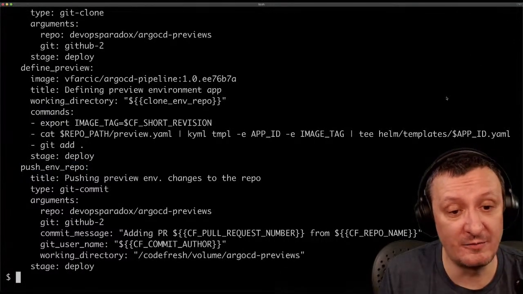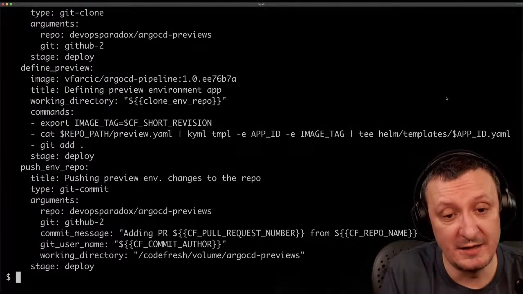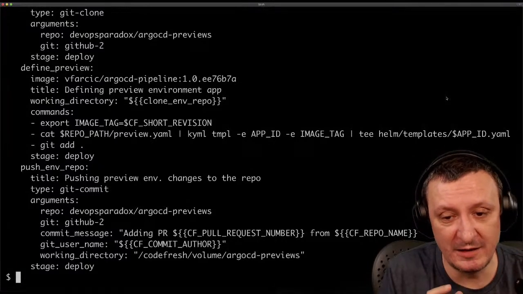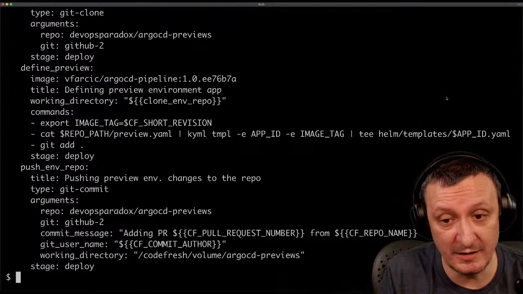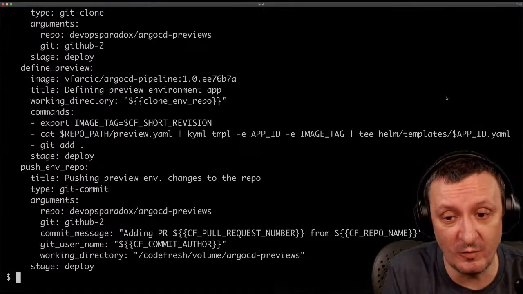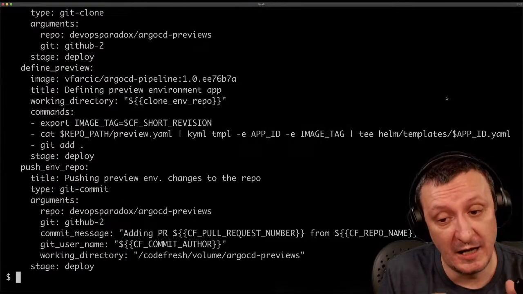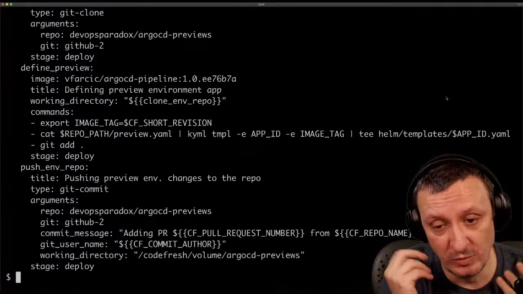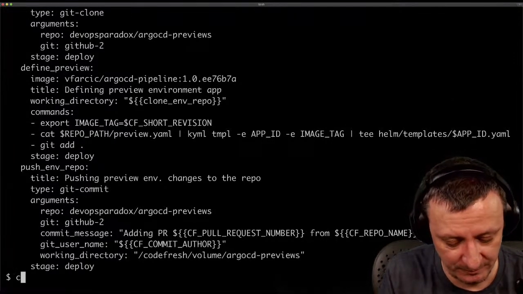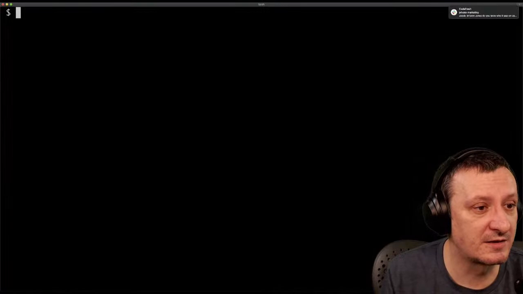And the only thing that I'm doing is building stuff, doing this and that, and then when it comes to deployment, I'm pushing a change to Git so that there is full traceability of what is going on. This pipeline is not going to deploy anything. It will push changes to Git, and then it will let Argo CD pull those changes and do the work. So not accessing the cluster in any form of way.